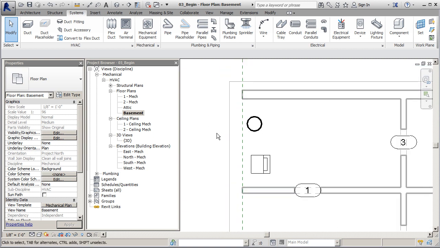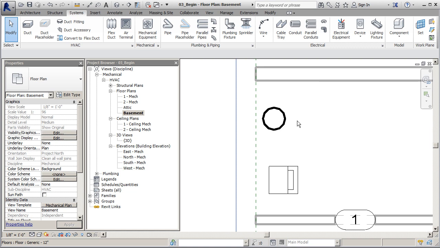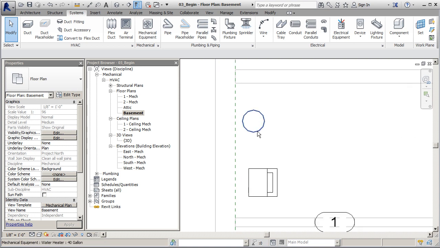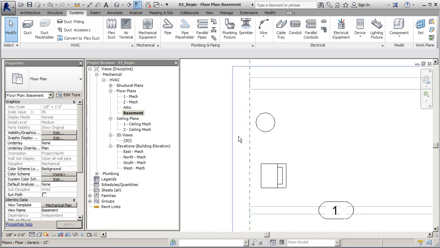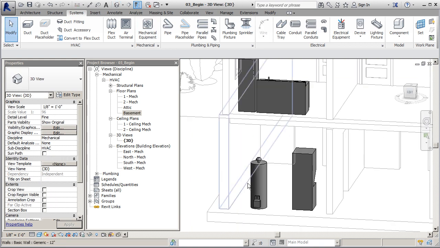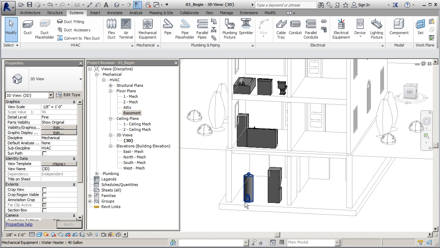You'll also notice another thing here: when looking in this view, the lines are really thick. Occasionally I like to bounce around between thick and thin lines. It depends on what I'm doing and what my task is. So if I wanted to make that change to my view, I could type in TL and you'll see my lines automatically thin out. This helps with a little bit of accuracy. But for now, I'm just going to keep it in this view. Going back to 3D view, I can see now we're ready to set up a system.